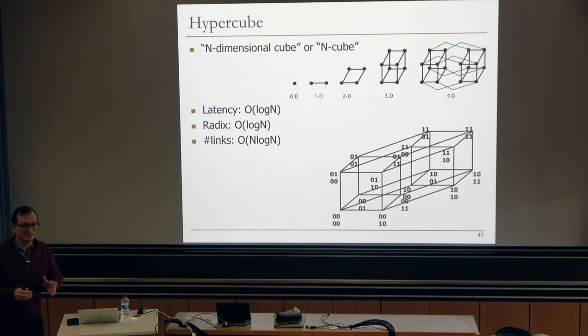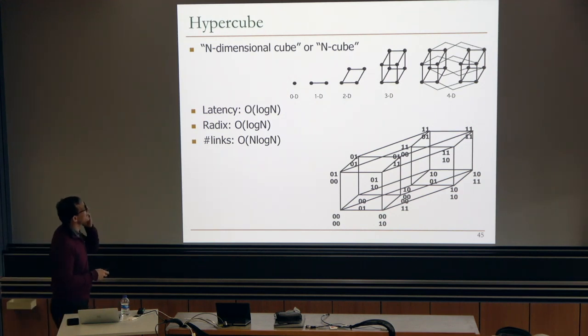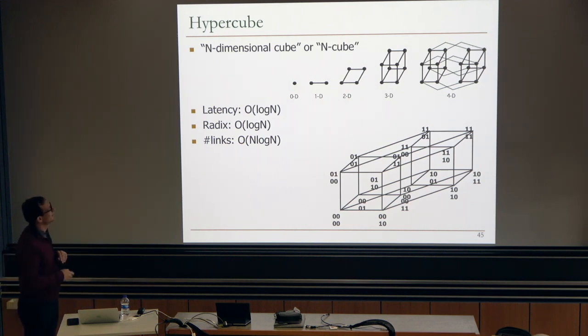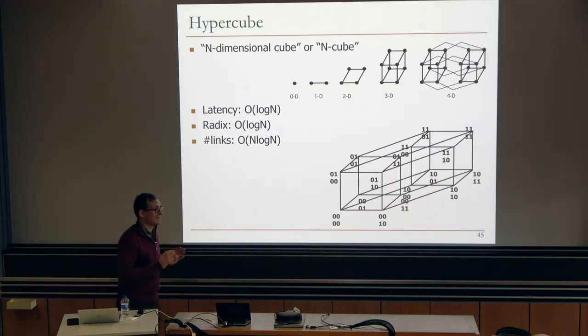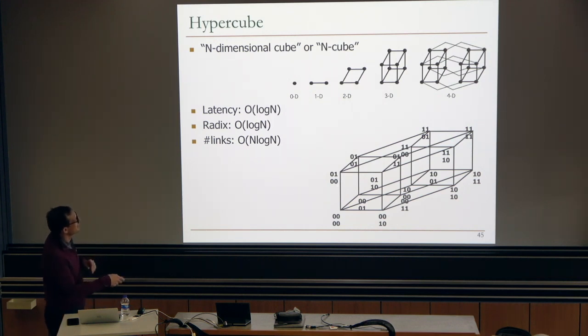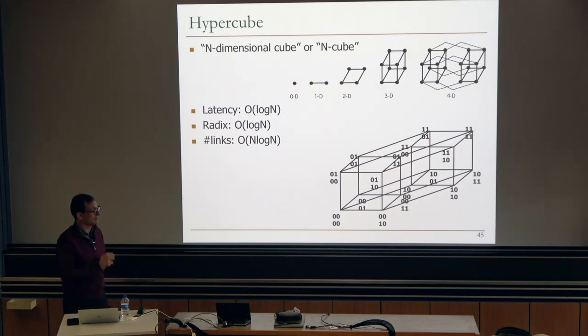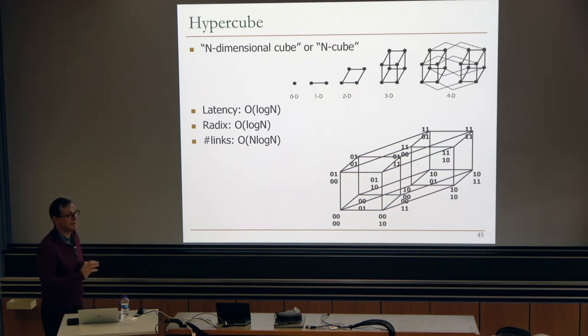So now we can talk about the hypercube. These are some of the more complicated topologies. Essentially, this is an n-dimensional cube, or n-cube, and you can see different dimensional hypercubes over here. These are good for latency in the end. That's why they were designed. This may not look very nice, but you will see something that looks even less nice maybe. I think this is a 5-dimensional hypercube over here. Anyway, basically, the latency is O(log n), which is very nice. The radix is O(log n), and the number of links is O(n log n) also. So this was designed for fast message passing.